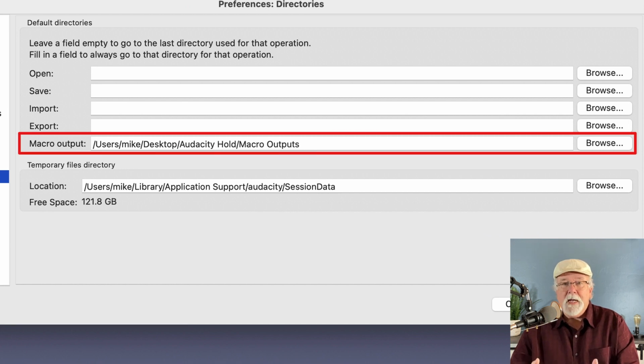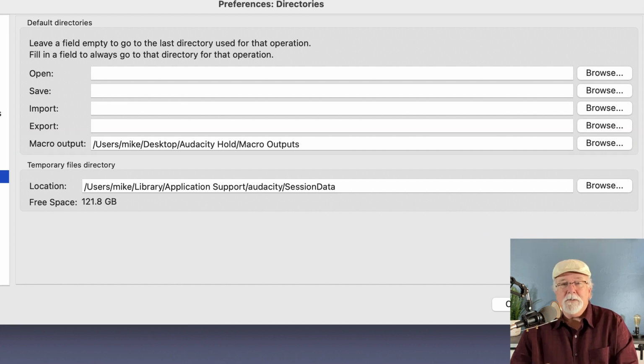It used to be, back in the olden days, in versions prior to 3.0.0 of Audacity, whenever you ran a macro and you had a step in that macro to export a file to WAV or MP3 or FLAC or whatever you're doing with it, Audacity always made a folder within the directory that your project was stored. And that folder was called macro-output. And then it would put that WAV file or whatever file you're exporting in that brand new folder. So you had everything bundled under one directory or under one folder.